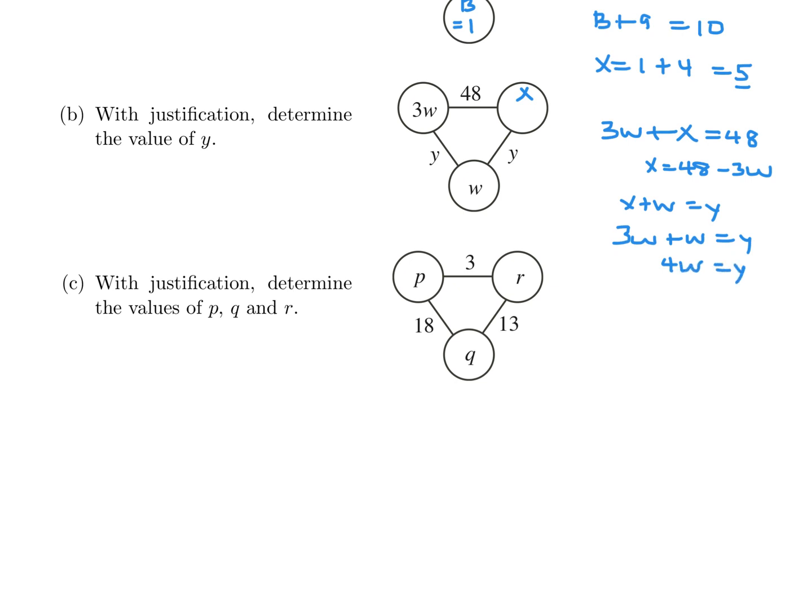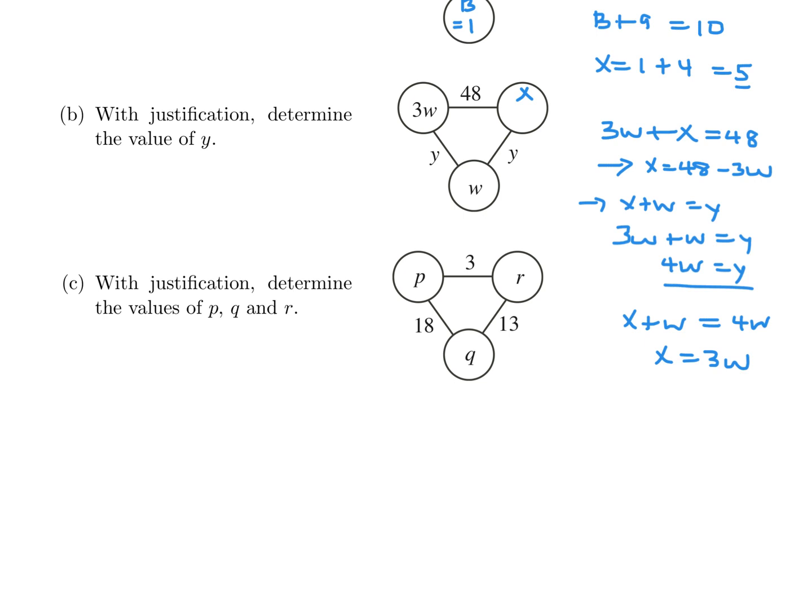Okay, so now where do we go from here? We got to substitute something into something. So x plus w is y, right? So let's put everything into that equation. Or any way you want to do this, actually. There's several ways to proceed. I'm thinking of just using this and putting it in there. So x plus w is y and y is 4w, so that means x is 3w. And then once I have that, I can go back and put that in there.